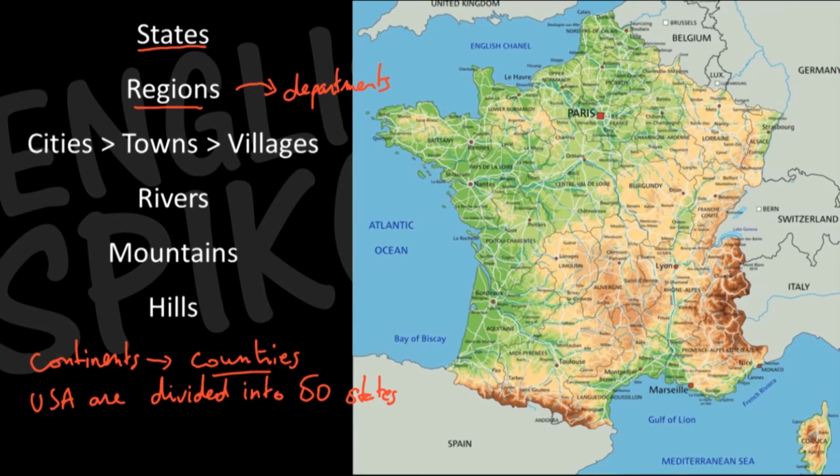So each country has its own way of working. Some of them are divided into states or regions or departments. Well, anyway, into smaller entities that are kind of locally operated with different systems. For instance, in the USA, each state has its own laws. The laws can be different from one state to another. They have different ways of working, and so on and so on.